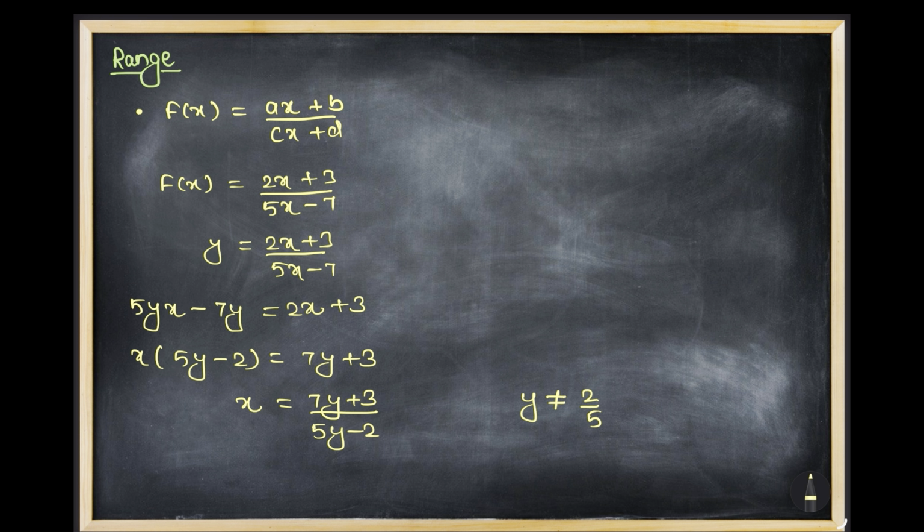So suppose you have to find out the range of a linear by linear function, do we need to do this much all the time? No. It is just the coefficient of x from the numerator upon the coefficient of x from the denominator. So if I ask you to find out the range of f of x equals (ax plus b) upon (cx plus d), it is y not equal to a by c. I hope this idea is clear. If I give you a linear by linear function, you can find out the domain, meaning range, gracefully.